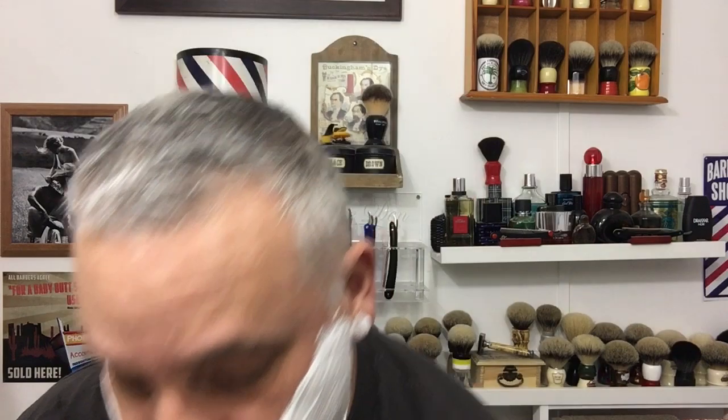Hope everyone had a wonderful week — thank goodness it's over! I'm going to add a little bit of water to the brush just to loosen the soap up a little more. It's nice and dense — look how dense it is. Again, this is Aqua de Florida, made by Ginger's Garden for the Shaving Shop Online. Look at the residual leftover — it's going to be nice and slick. I've been using it since it came out, over a year for sure, and us guys in Florida love this stuff.